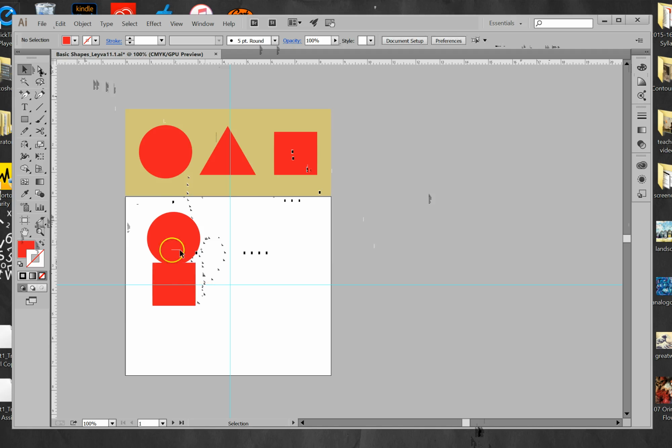Now, we're going to put two shapes together. Let's select that circle, and let's go to the corner handle, and let's make it a little bit smaller, about like that. And we're going to put that circle right on top of that shape. And what we have here is the start of a basic looking head and shoulders.